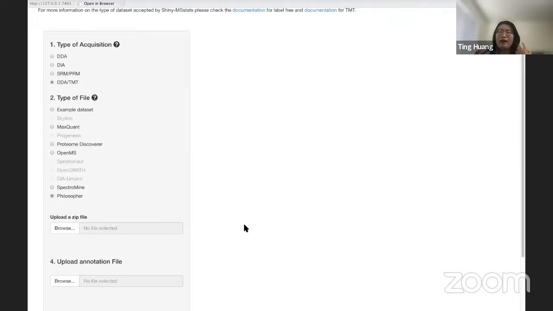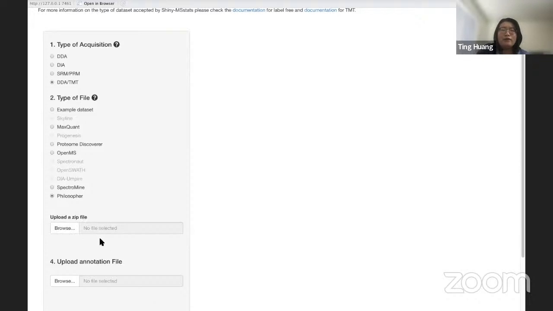So if there are 10 mixtures in the dataset, then FragPipe will generate 10 separate PSM files. That's why, if it's philosopher, the data we upload here is a zip file, because we just zip the files from all the mixtures together. It's easier for uploading.